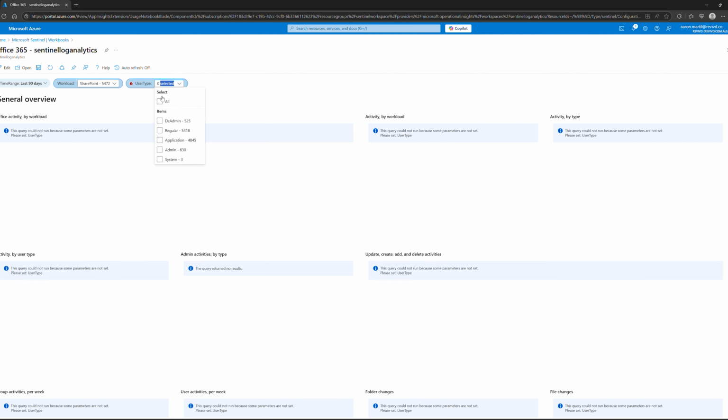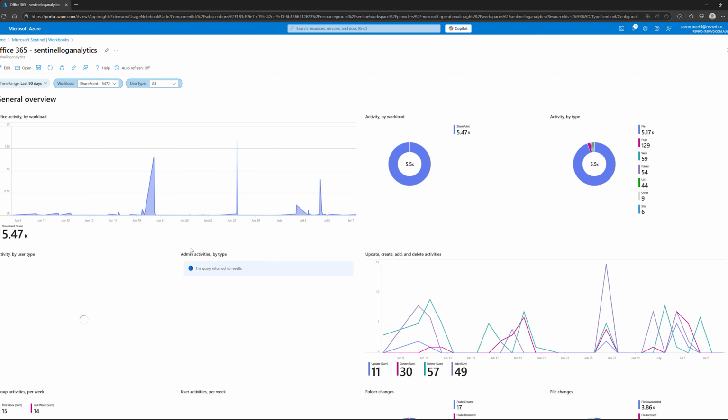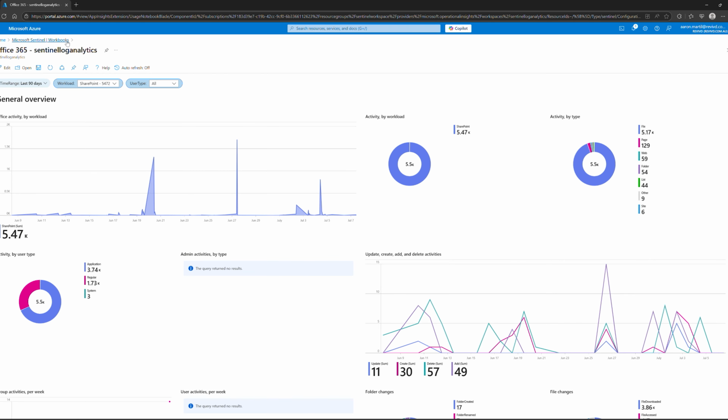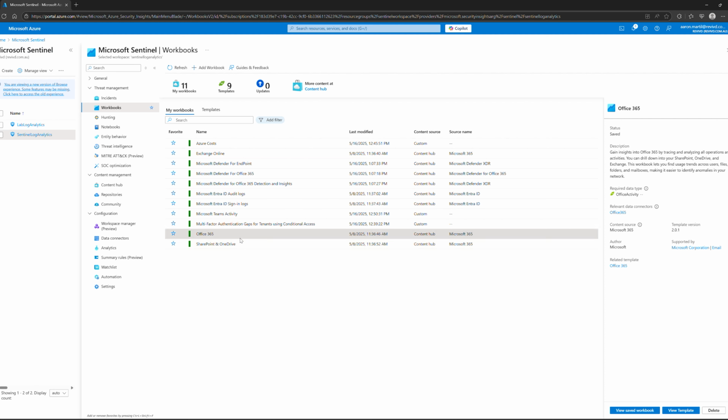I'm going to select all users. You can see there, that's the information that's included as part of what type of activity you are seeing on SharePoint. But yeah, if you go through each of these workbooks, they'll take you over specific information to each of these Microsoft products as part of Microsoft Sentinel.